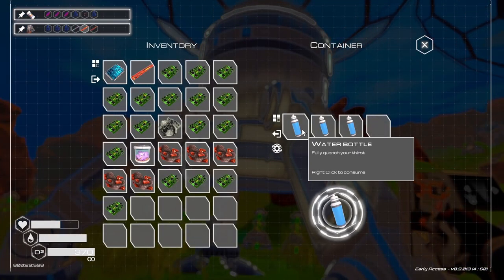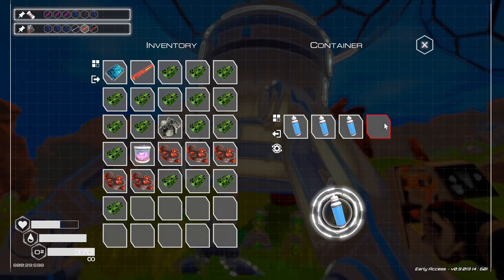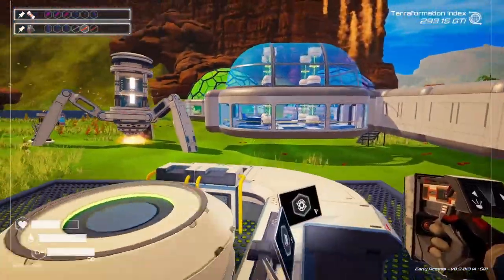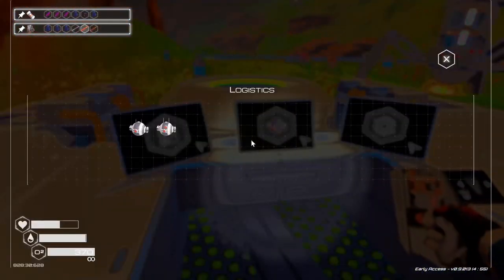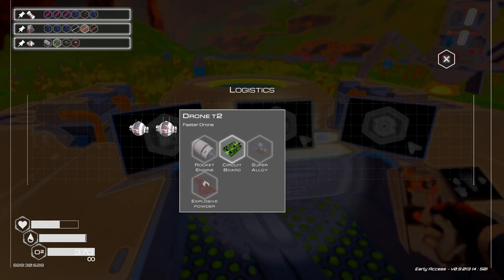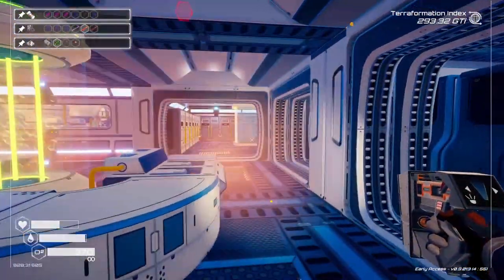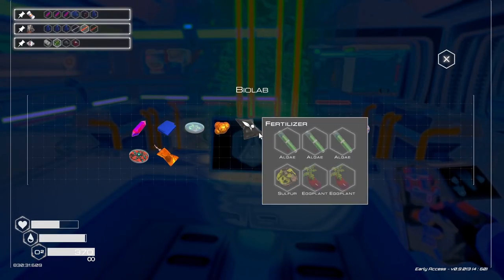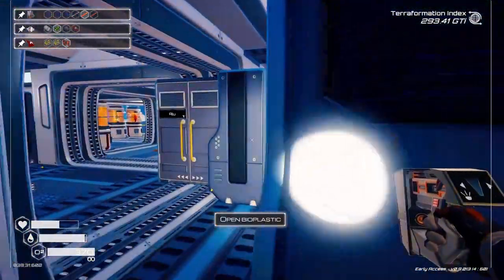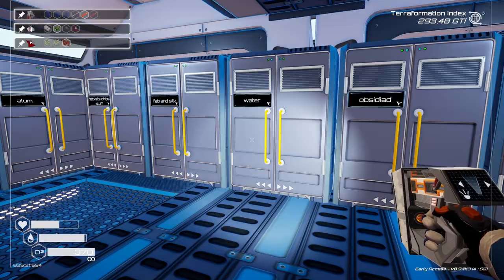Destruct it. There we go. Okay, let's go take a look at the drone facility here. Okay, so we need engines. And we need this. That's why we needed sulfur. That's the whole purpose that we had set that sulfur one up. I kind of forgot for a little bit there.